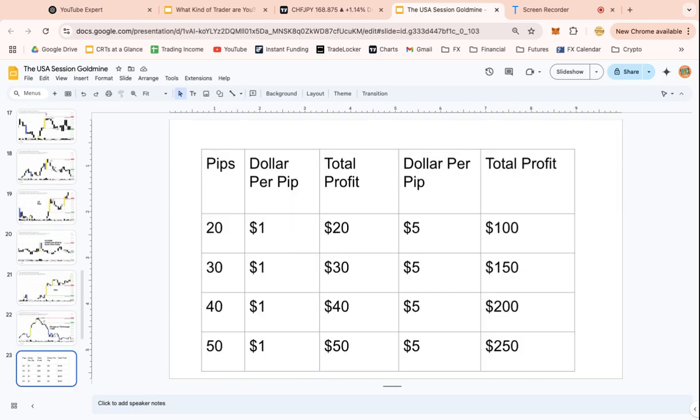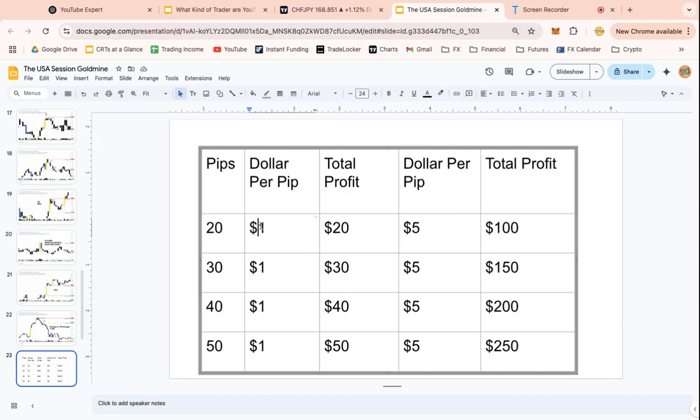So some of you may be wondering, well, okay, I see about the 20 pips, 30 pips, etc., but what if I want to make more? Well, let's keep things in perspective because you have to remember that if you're good at making $1 per trade, okay, for like 20 pips, that can pay you 20 bucks, all right? But if you can get 30 bucks or 40 pips or 50 pips at $1 a pip, anybody can do this, I believe. You don't have to have a big account to get $1 per pip. Okay, if you can average getting between 30 and 40 pips, even 20, we'll say 20 to 40 pips a trade in the USA session, you're talking about an extra 20 to 40 bucks a day.